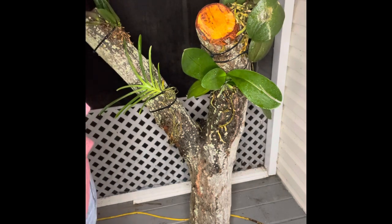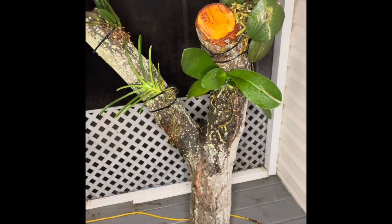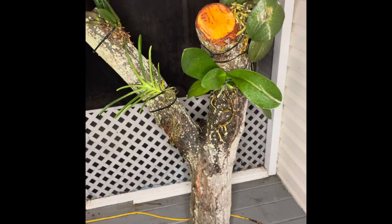If you guys want to go ahead and try this experiment, you're more than welcome to. There are some local nurseries that sell tree trunks already treated and ready to go for mounted orchids like this. I didn't want to go with that setup because these tree trunks can be very costly at orchid nurseries. So I went on the cheaper side with this setup — we'll see if it works, and if it doesn't then I know why. We'll try a different setup next time, but for now let's see if my experiment works.